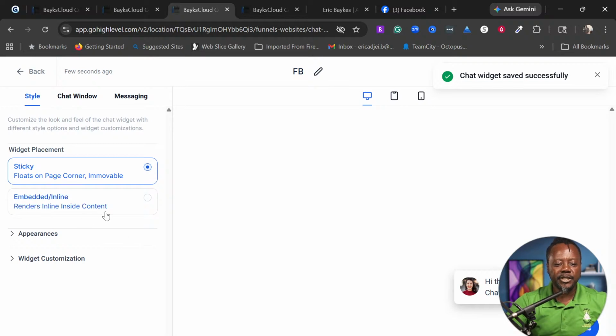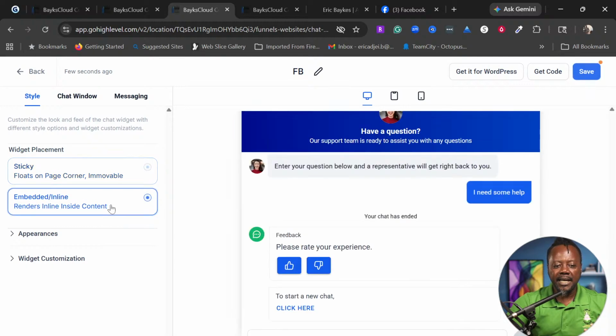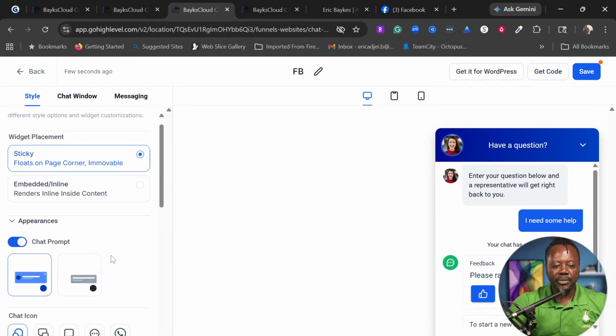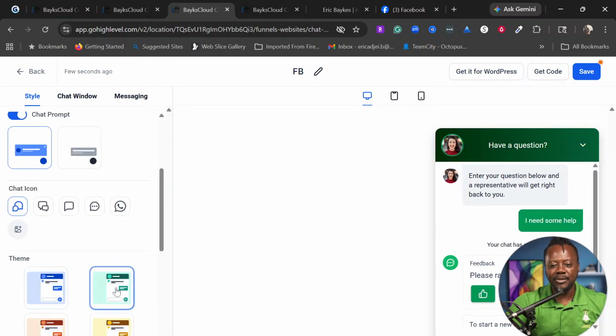And there are a couple of things that you can do, right? If you want the widget style, here you have it. This is how it's going to look. You can either have it as a full big page on your website, or you want it this way, a sticky. You can do the appearance over here depending on your branding. You can even change it to different colors. The chat icon, you can use this. If you are using WhatsApp, you want to select the WhatsApp icon.